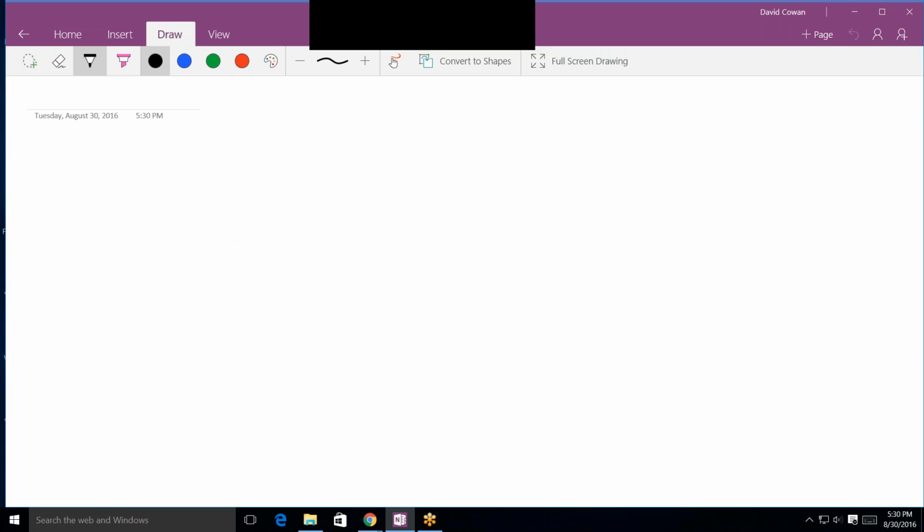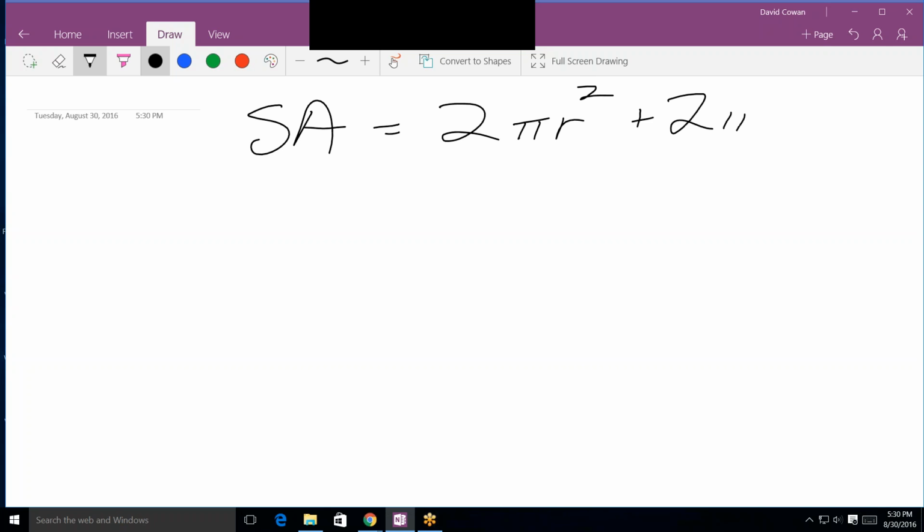Okay, sorry. Then we have another solver. So it's going to be surface area of a cylinder. S equals 2 pi r squared plus 2 pi r h. Solve for h. Okay. How do we isolate h all by itself? It's not SA. It's just S.